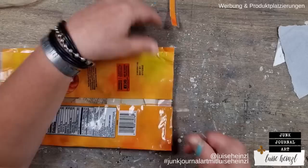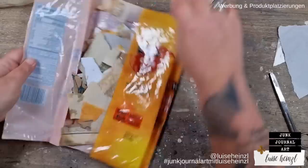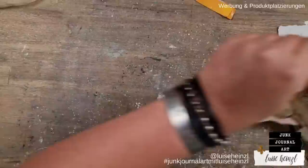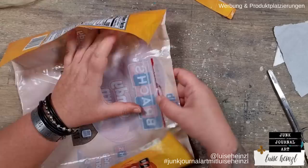So my idea is to open that completely like this. That's way more easy, Louisa. Yeah, let's see. Let's take everything out again. And now we can see that from the inside. That's way better. And now we can turn this into a pocket really easily so that we can use it as a pocket later as well.